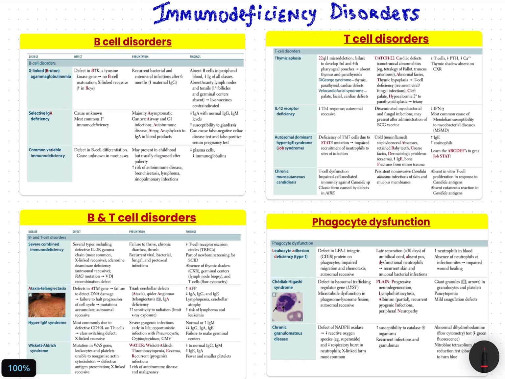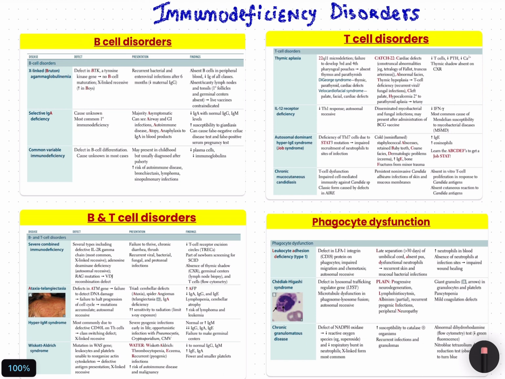but the most common cause of secondary immunodeficiency disorder is malnutrition. What we will be discussing here is that the adaptive immune disorder may be due to a defect in lymphocyte maturation, like B lymphocyte or T lymphocyte maturation, or because of a defect in lymphocyte activation, or because of a combined B and T cell defect, or phagocyte dysfunction. So we'll be studying everything.